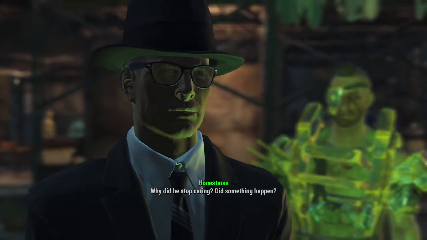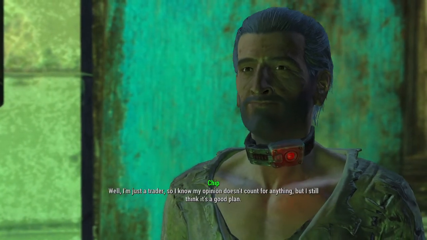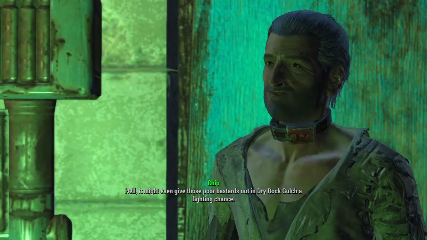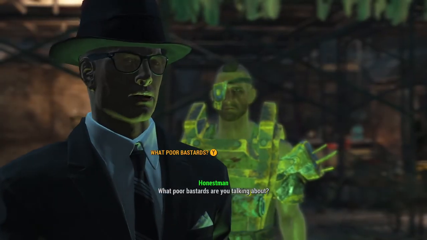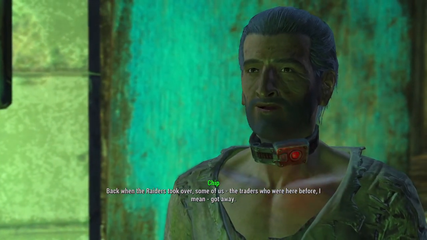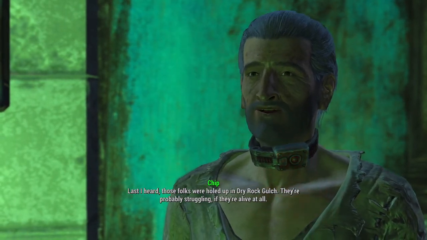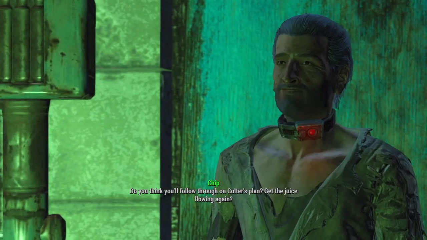Why did he stop caring? Did something happen? Some of the gangs were guessing he got too comfortable, but I don't really know. Well, I'm just a traitor, so I know my opinion doesn't count for anything. But I still think it's a good plan. Hell, I might even give those poor bastards out in Dry Rock Gulch a fighting chance. What poor bastards are you talking about? Back when the raiders took over, some of us, the traitors who were here before, I mean, got away. Last I heard, those folks were holed up in Dry Rock Gulch. Probably struggling, if they're alive at all. You think you'll follow through on Coulter's plan? Get the juice flowing again?